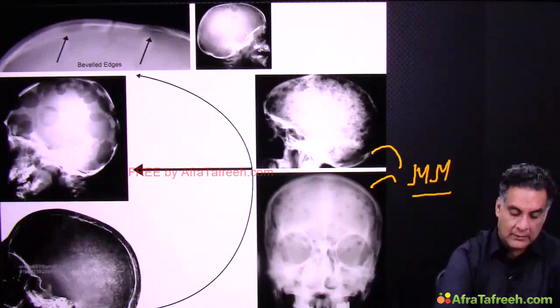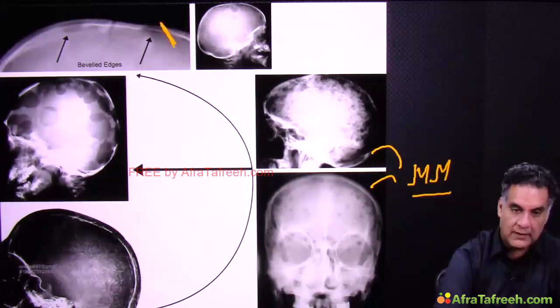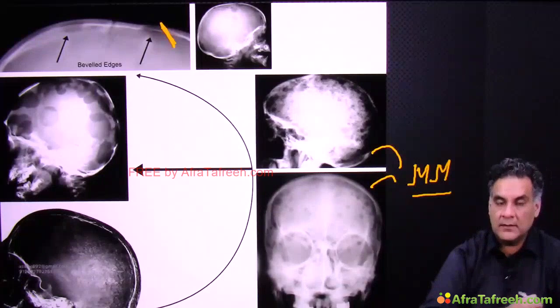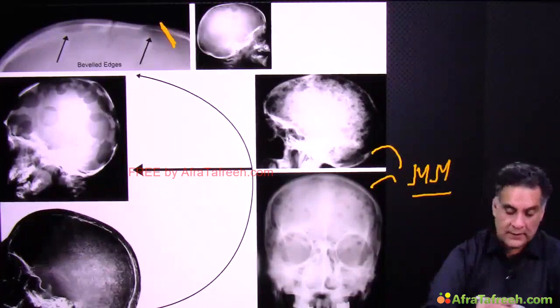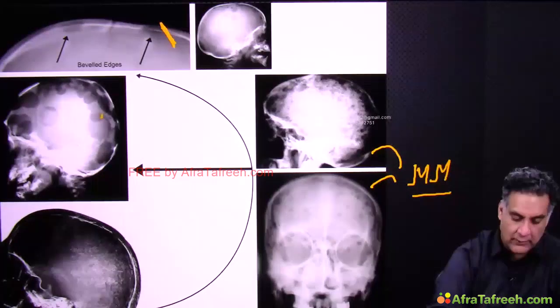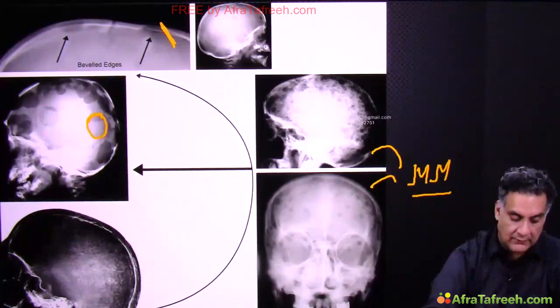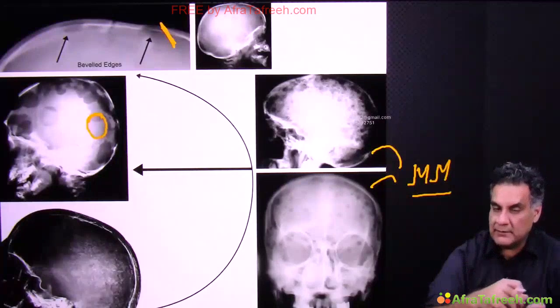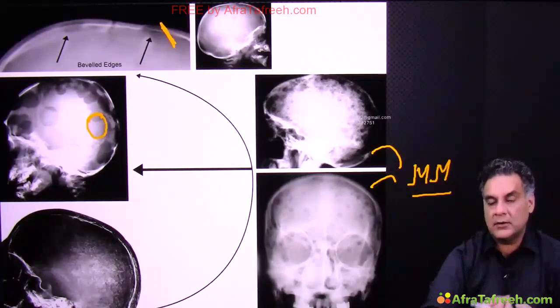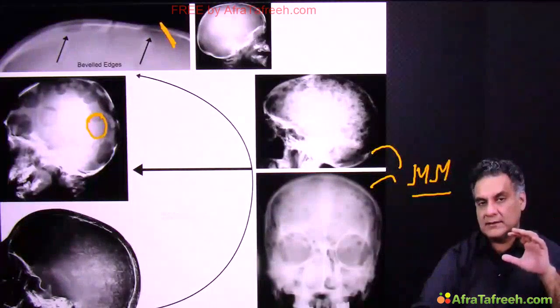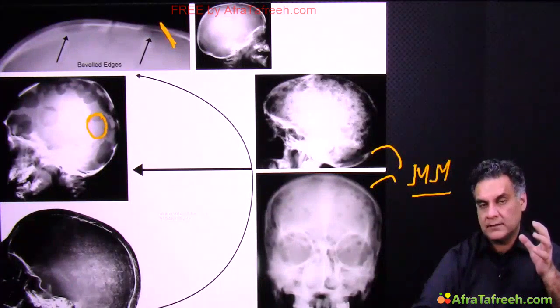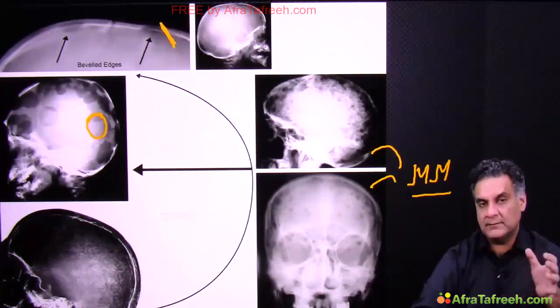But then you have beveled lesions, sloping beveled lesions, seen in eosinophilic granuloma, a type of histiocytosis. Another type of histiocytosis can have more aggressive lesions. The Langerhans cell histiocytosis, the permeative lesions. And then you can have, as if salt and pepper have been mixed and sprinkled on the skull, called salt pepper skull, a feature of hyperparathyroidism.